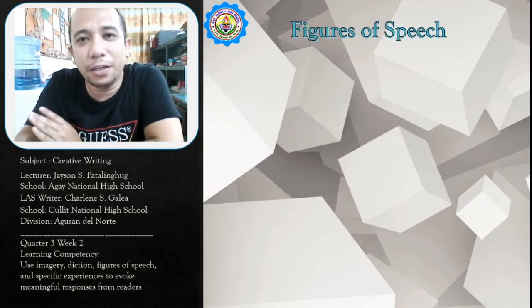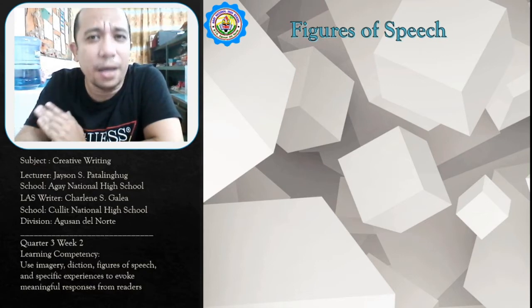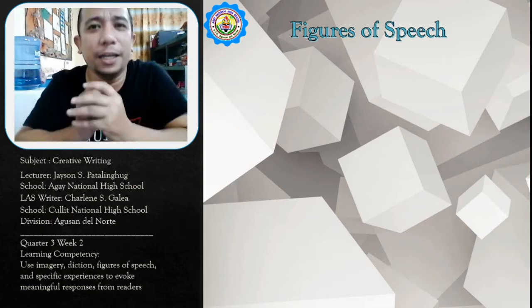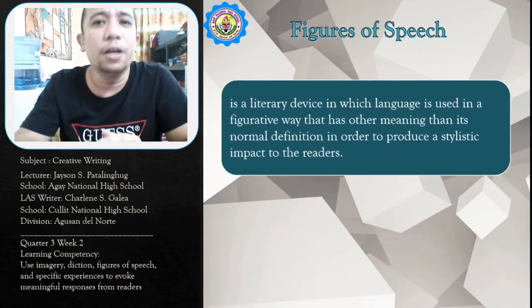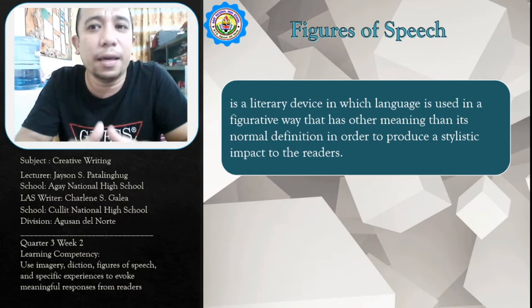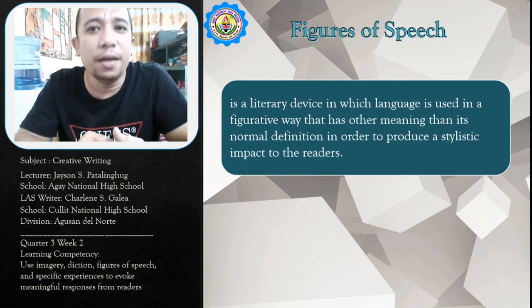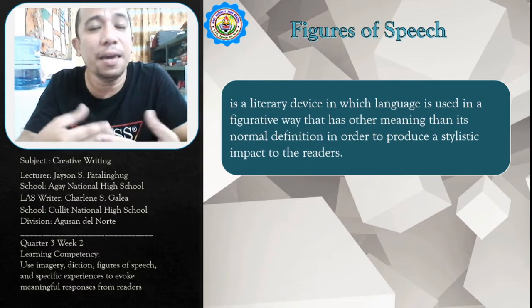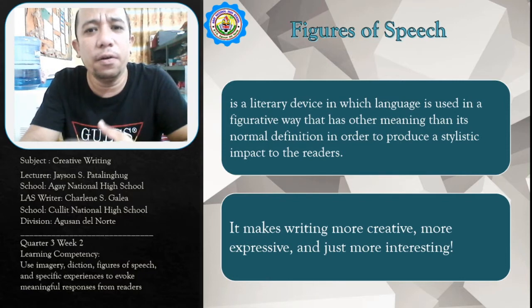To start our lesson, we'll talk about figure of speech. So what is figure of speech? I know you have heard this multiple times in your junior high school, but for the sake of review, we're going to give a definition for the figures of speech. It is a literary device in which language is used in a figurative way that has other meaning than its normal definition in order to produce a stylistic impact to the reader. It makes writing more creative, more expressive, and more interesting.